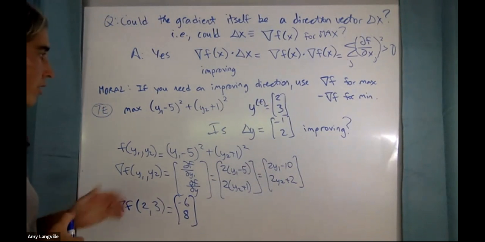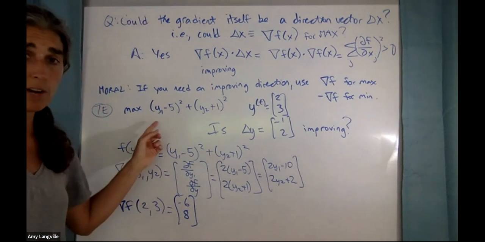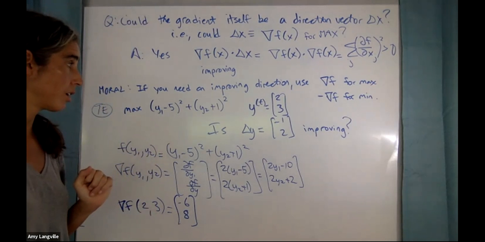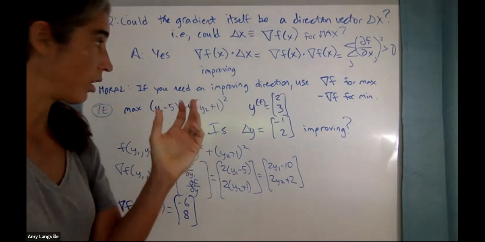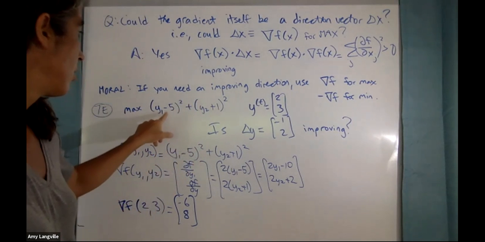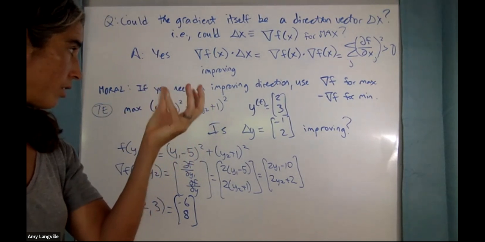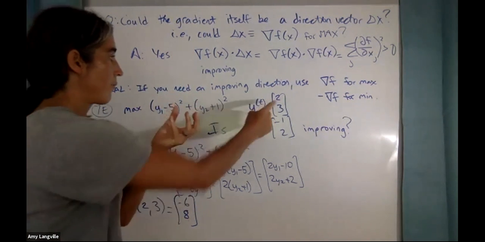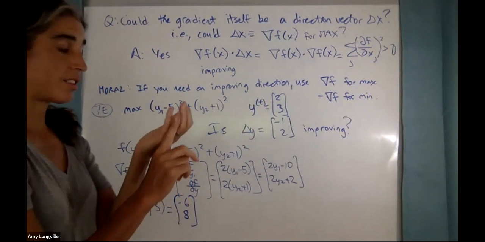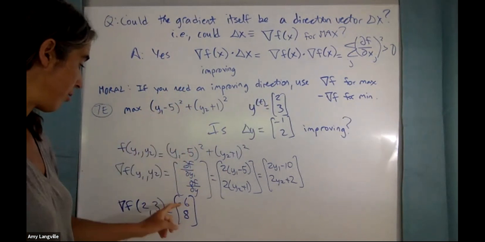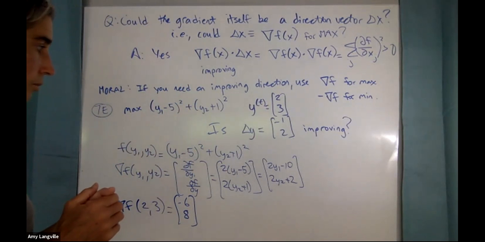So now we are on this surface. Let's maybe think about the geometry. Does anybody recognize what kind of surface this is? A circular paraboloid opening upwards from the point 5, minus 1. So something like this. And we're at this point on the surface, 2, 3. And we go in the direction of the gradient, that's the steepest ascent up the side of that. If we go in the direction -6, 8, we'll be ascending fastest locally.